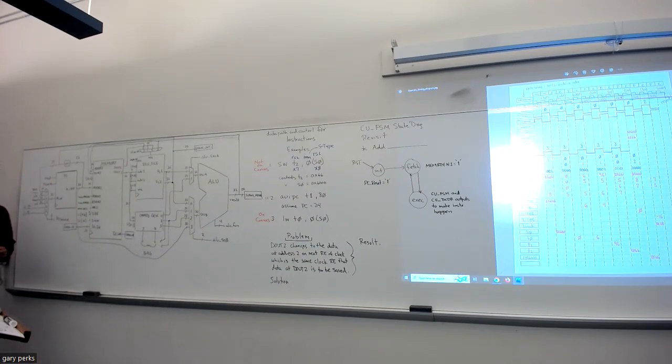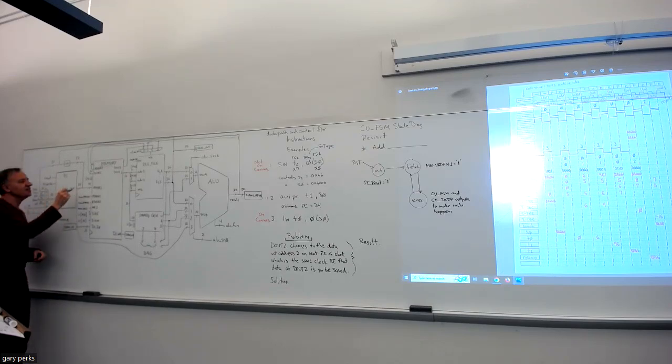Just like we did previously with all our other instructions, we start where the address of the instruction to be executed is. So we start at the output of the program counter. It's probably the 15th time I've said this in class. The output of the program counter provides the address of the instruction being executed. So that's where we start.